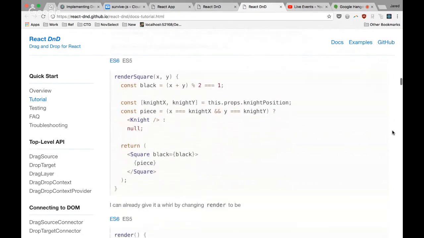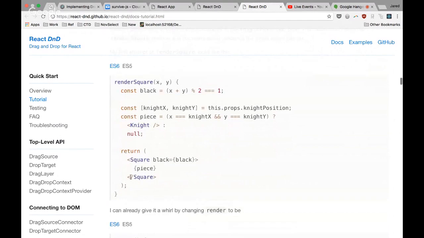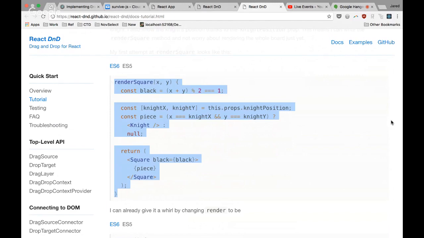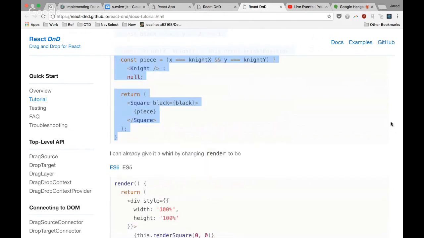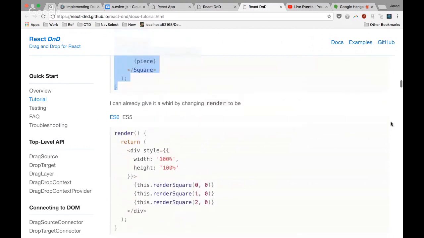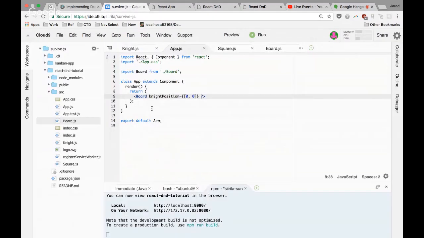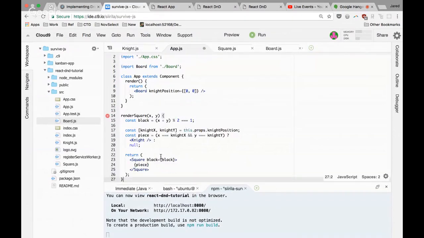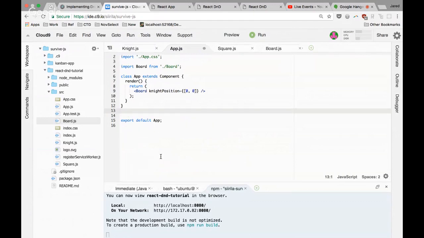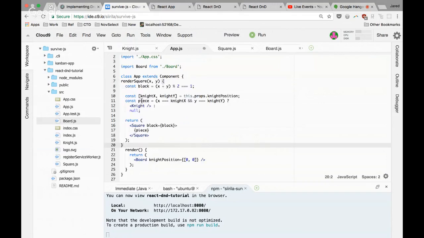Then he has this render square method that we add in to our board. So if we go over to our board, we're going to add in this render square, but let me check and look at it real fast. You must make it part of this, I'm guessing.